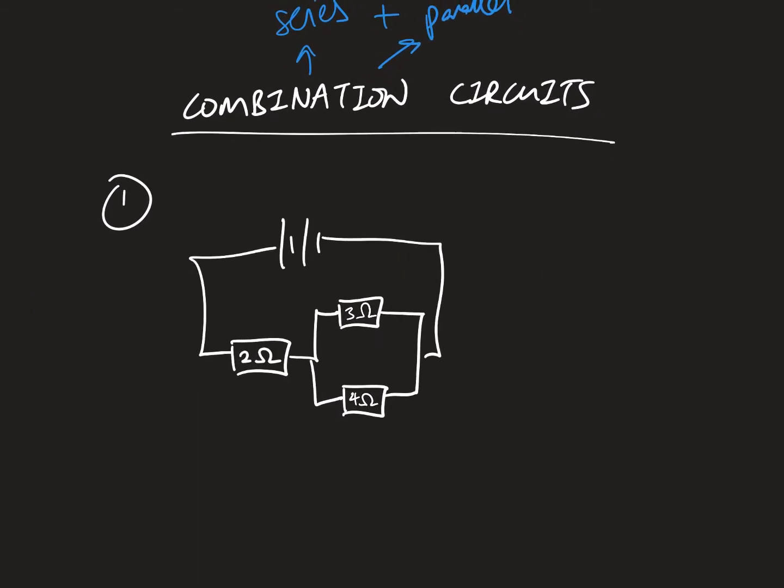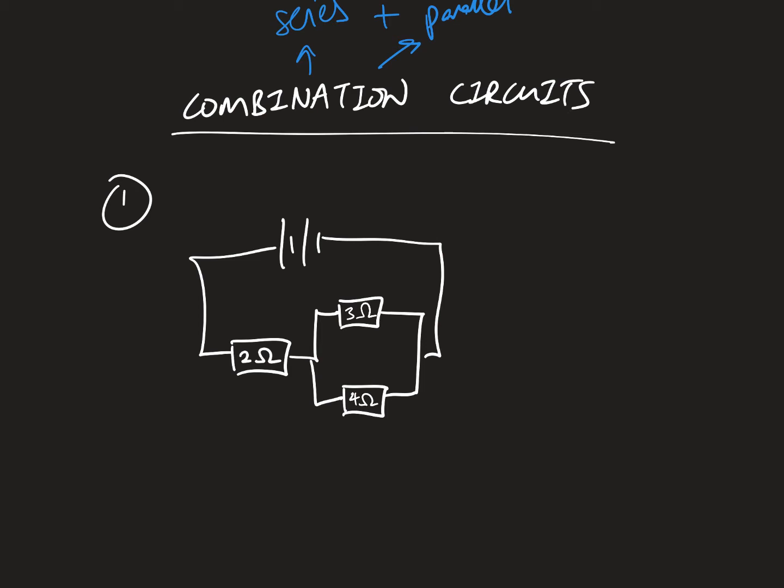So if you take a look at example 1, you can see that there is a parallel. Right, these two are in parallel with each other. But here's the trick question. Someone could ask you, the 2 ohm resistor and the 3 ohm resistor, are they in series or parallel? The answer is, there's no answer. They're not in parallel with each other for sure. But are they in series?